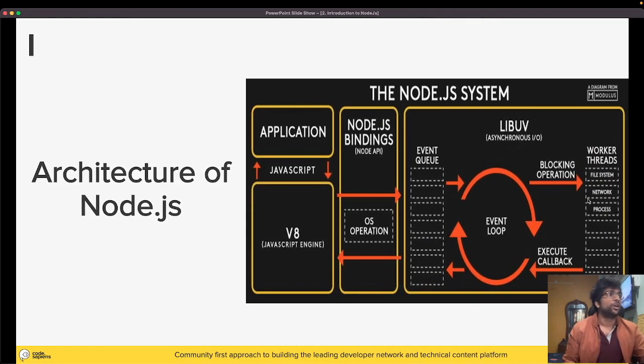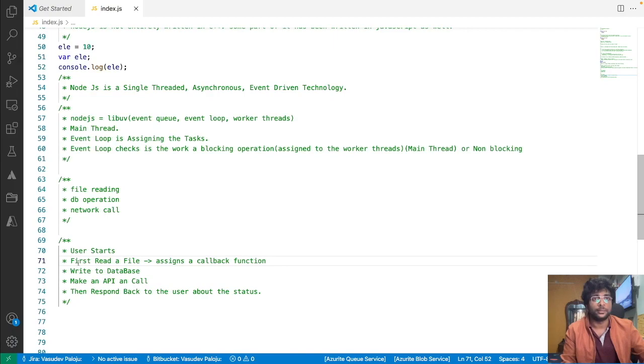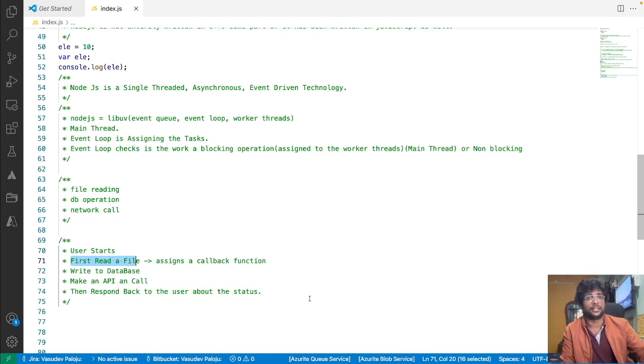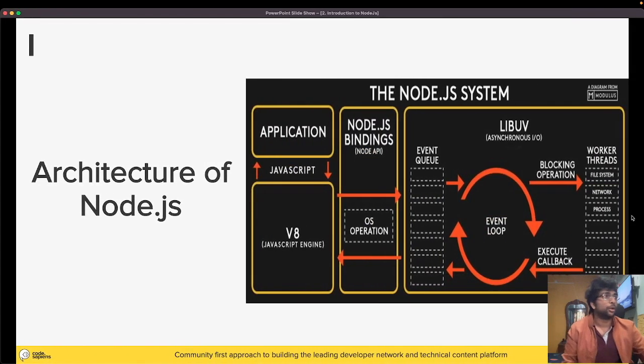So that way, what the event loop does is, whenever it sees a blocking operation, that operation is registered in the worker threads, and while registering, it assigns a callback. After the file system completes its operation, along with the file data or whatever data, it puts it back in the event queue again, and the event loop then picks up, okay, I have got the data, now what is my next operation in the request? Write to database.